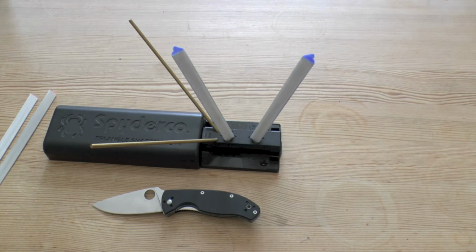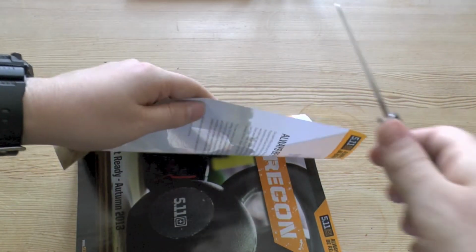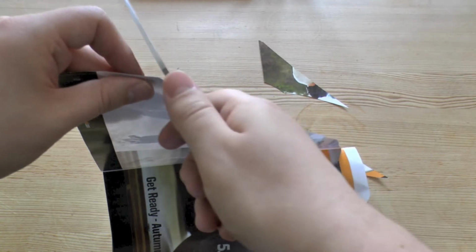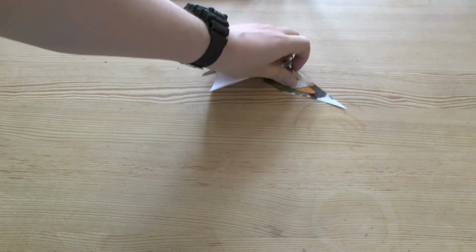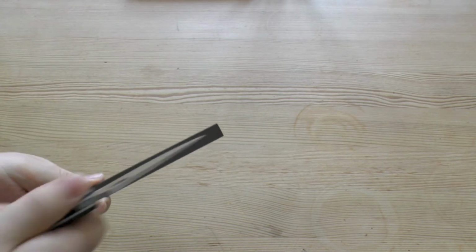Okay, so I'm going to swap it around and set it up the other way. We're going to do a little bit of a cut test first of all. I do keep my knives sharp, so this might be slightly pointless. Okay, that's extremely sharp. I'm not even really trying. But anyway, the point is, if you've got a very sharp knife, it doesn't really hurt it to sharpen it again. What probably would hurt it is if you got your ceramic rod and you went all along the edge of it. That's going to cause it some damage.